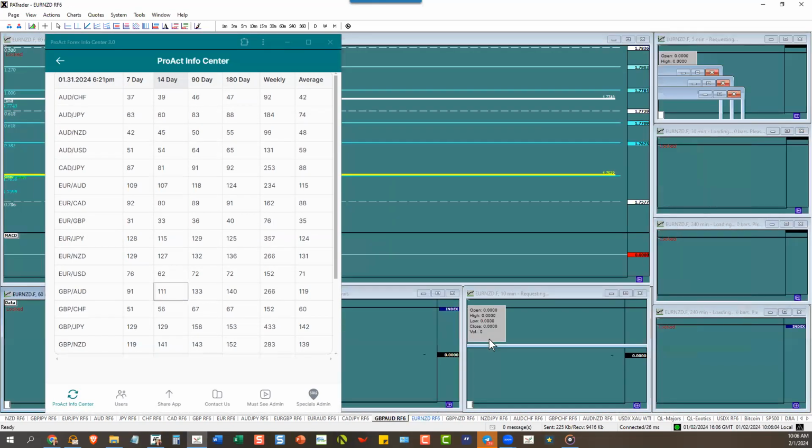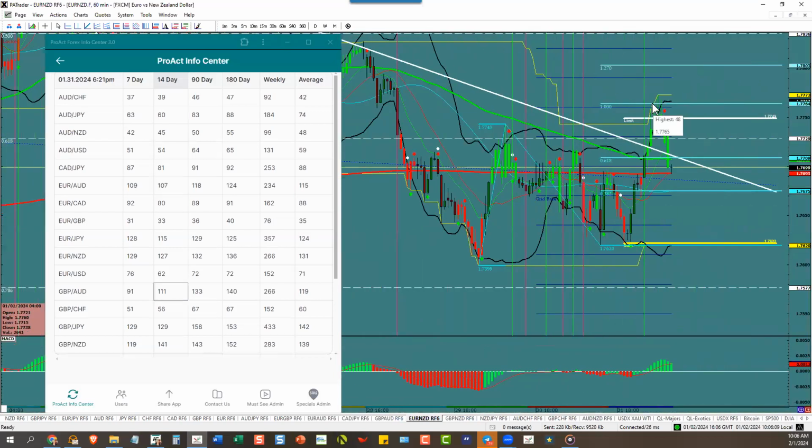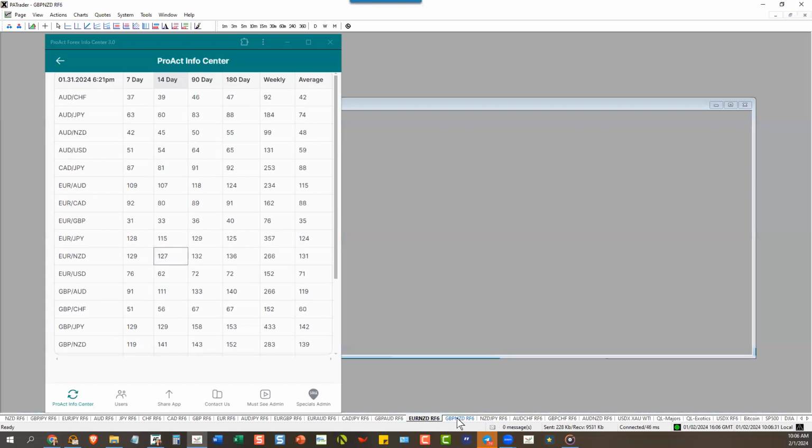Euro New Zealand, okay, also up to its target, no problem. Took out the 1,000 right above it. This is why you hold at the limit and hold for the 1,000. All right, if it's reversed, you hold at the 1,000 and hold for the ATR, whatever it is. All right, Euro New Zealand ATR is 127 pips. Watch for it to come back down now as it follows that dollar. Wait for 5 o'clock, get a new ATR, about 127 pips to the downside.